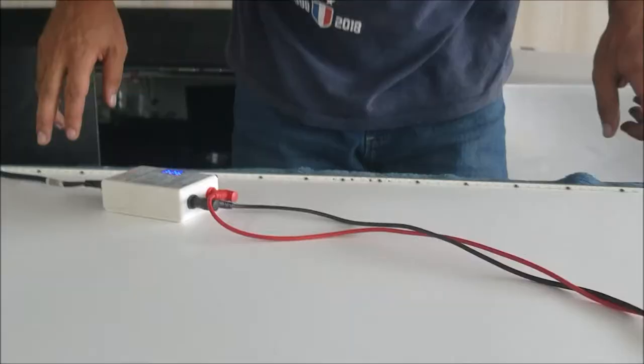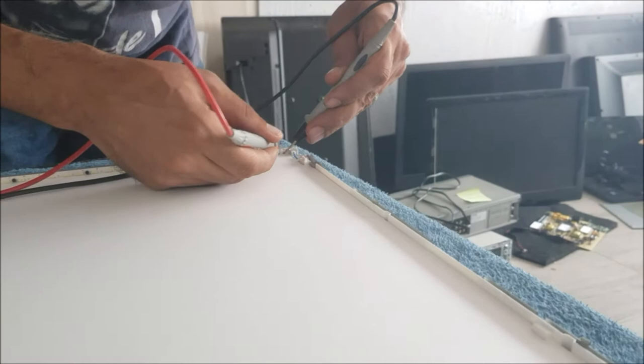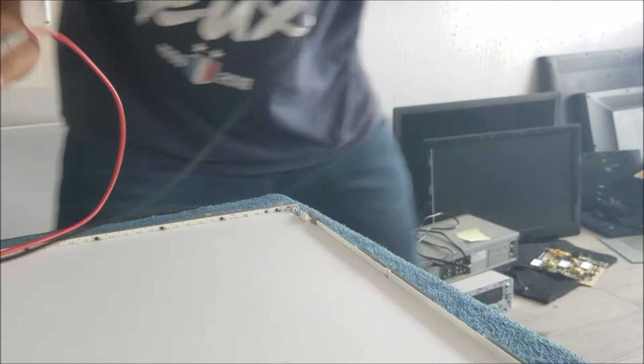I will check that we have 4 LED strips. There is 1, 2, 3, and 4 here. So the 4 sides. I'm gonna test this one. At this test point, so this LED is on. Gonna test this one. It's nothing here. Yeah, this LED doesn't turn on. Maybe that's the bad one. And I'm gonna go here.